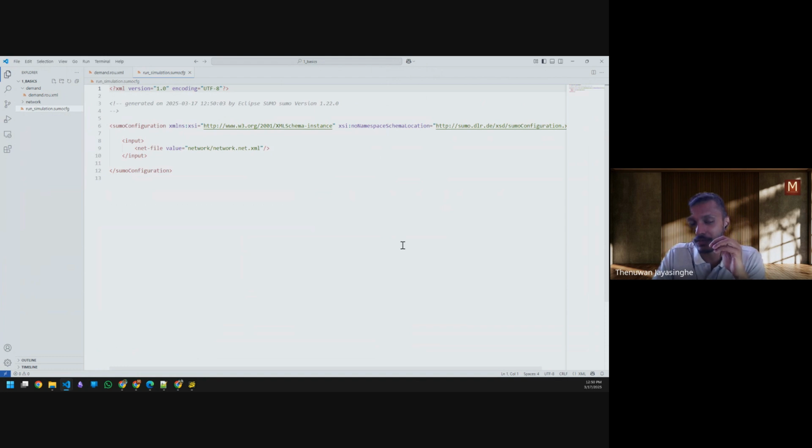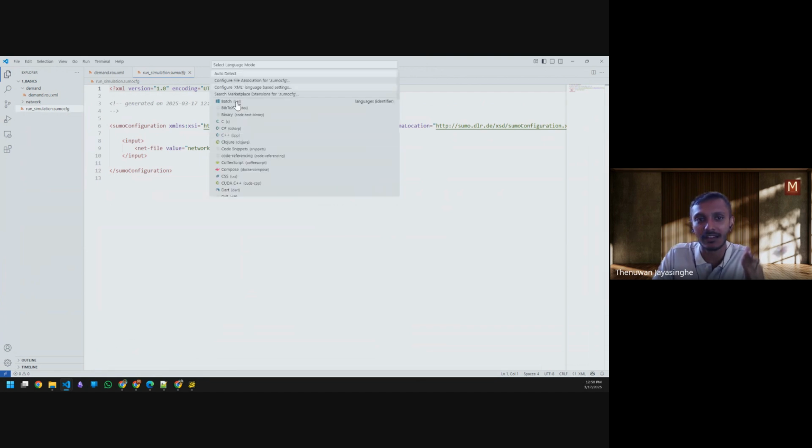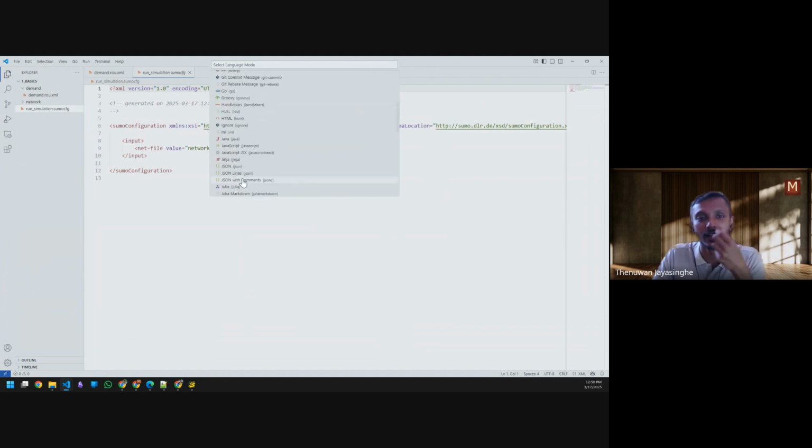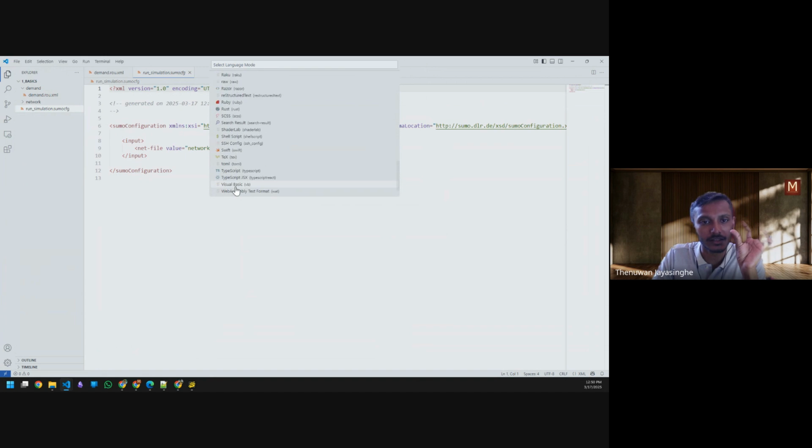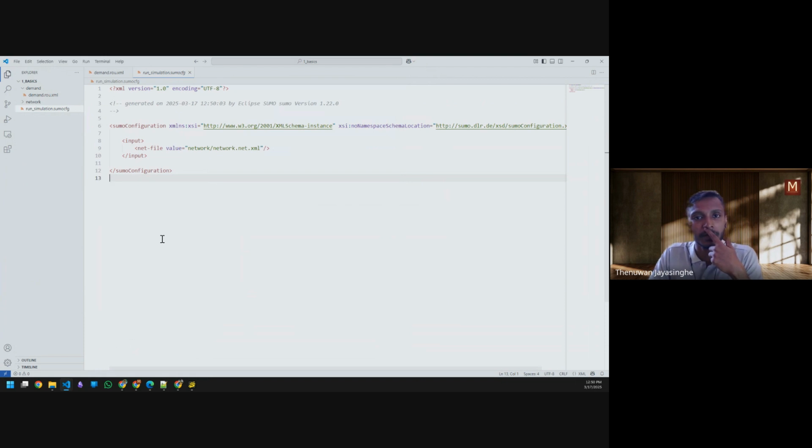Sometimes VS Code might not identify it as an XML file. In that case, you need to go here and detect the particular language. So here it's XML, so you can click it and then it styles accordingly. That's XML. There, you select this and it will work.